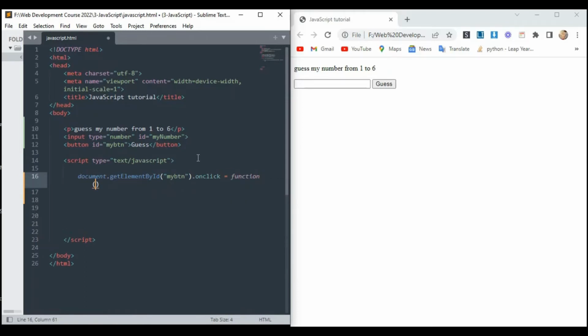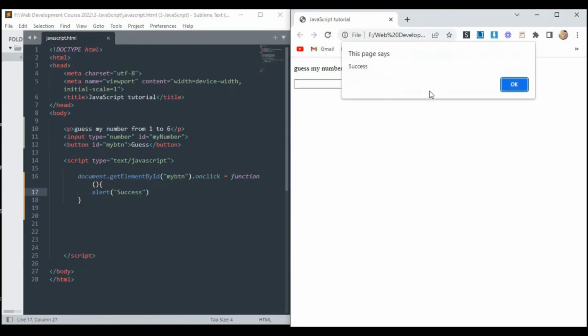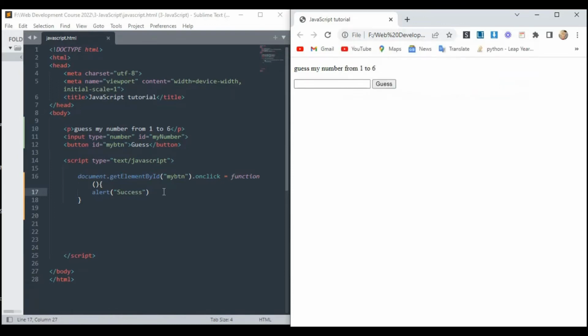And what function do we run? First we alert whether our button is working or not, a success message, and if I save it, now if I reload and here I click on my guess, yes, our button is now working. So till this we have a correct program, and after this now I want the number.